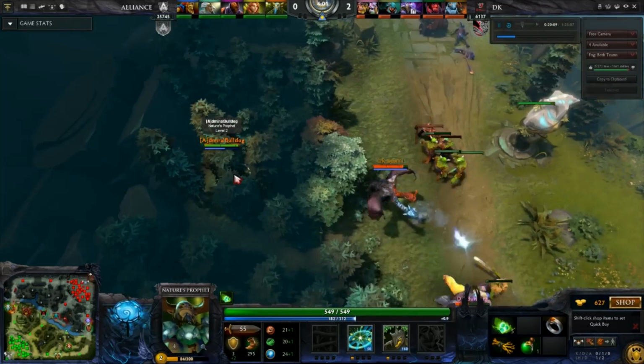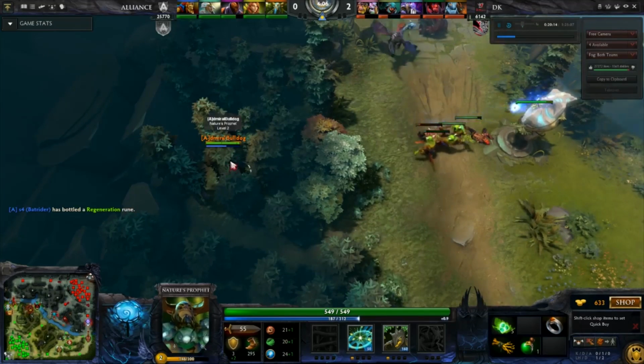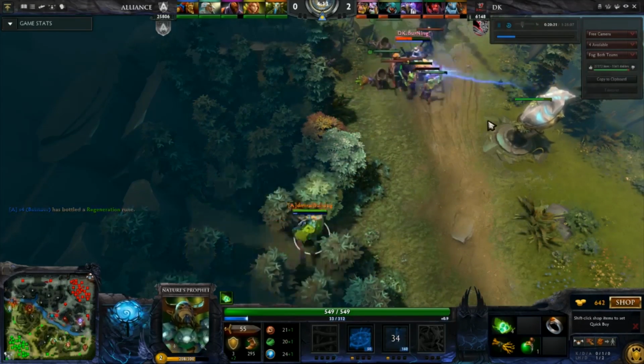This is a good play by Admiral Bulldog. You'll only see this kind of play here at the highest level. Look at him. He almost hit level 3 off this creep wave. He should hit level 3 off of this creep wave. And they know he's here now, and he's coming out.